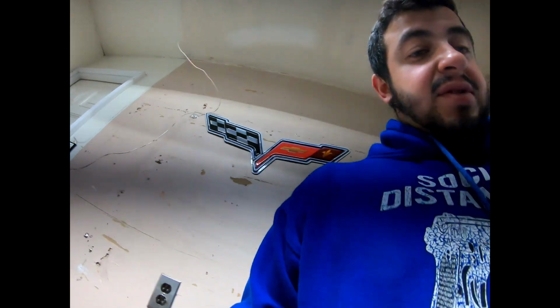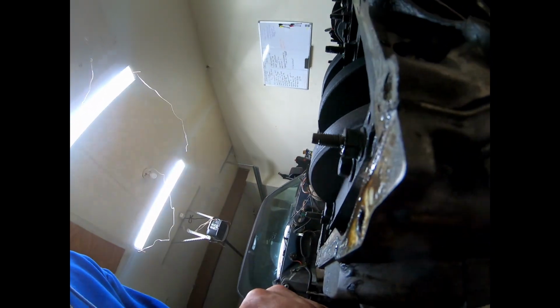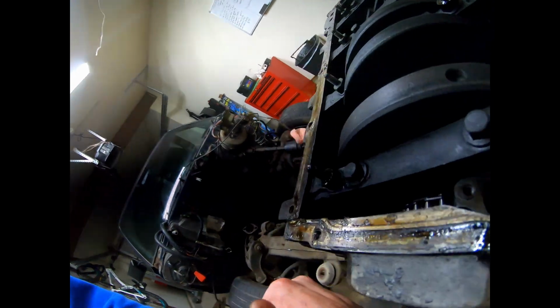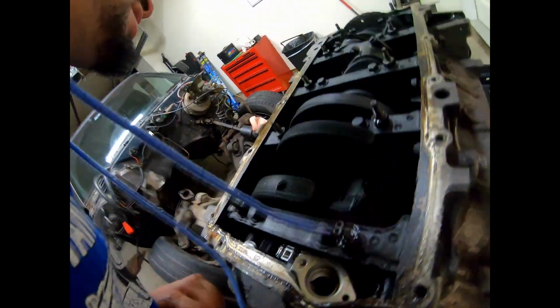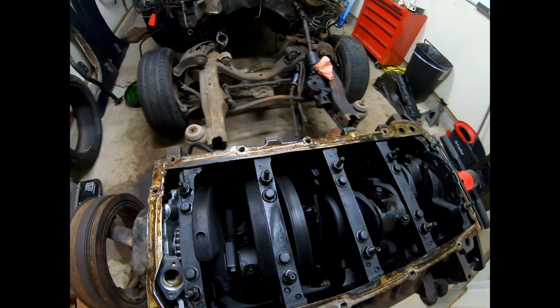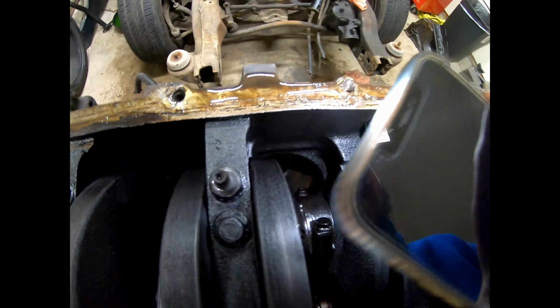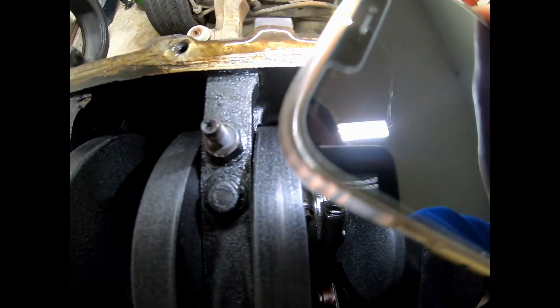Hold on. Let's see if I can rotate this. Sorry, guys. Okay, so it's rotating. It was rotating before too, when I bought it. So we want this cylinder. I'm gonna just look on the underside. That's pretty close to TDC. TDC, top dead center, if you guys are not aware.